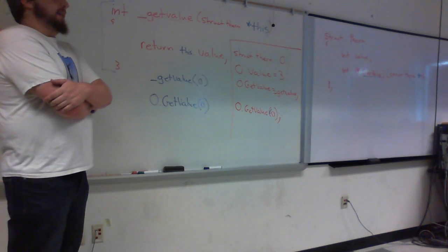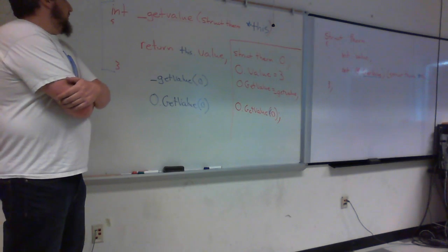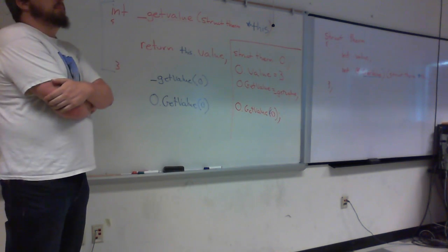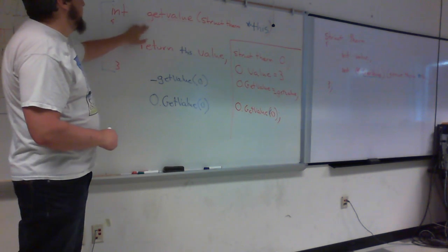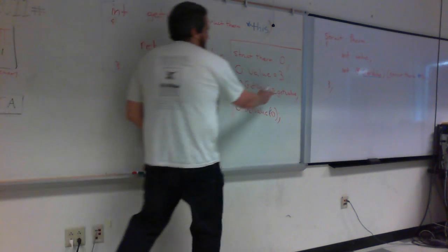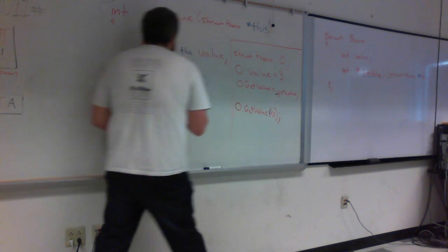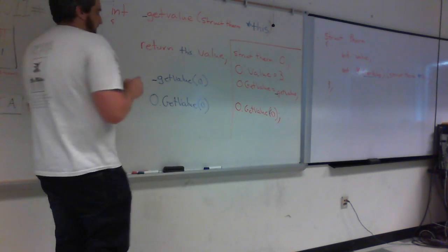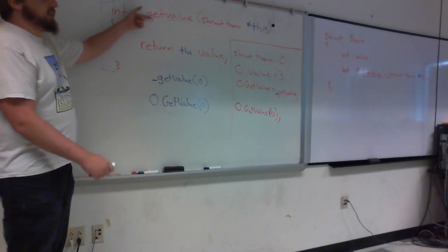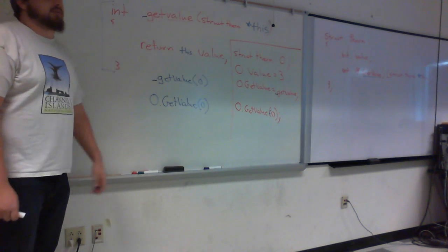What if you didn't have the dash before the G? So it's just the name. I just renamed this up here by putting the dash. If I took the dash away, it's the same thing. It's just a name. It's just a naming convention. In languages where you have a global function that you don't actually want people to call, you put an underscore in front of it.